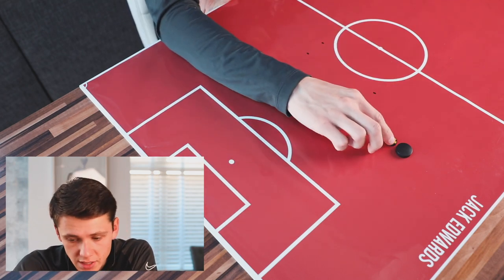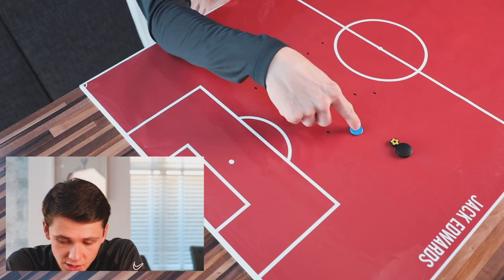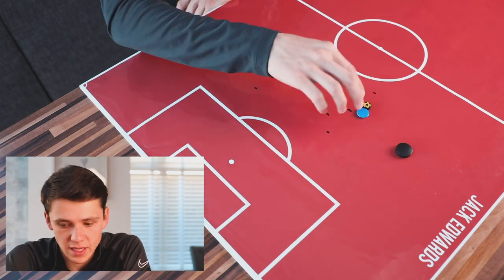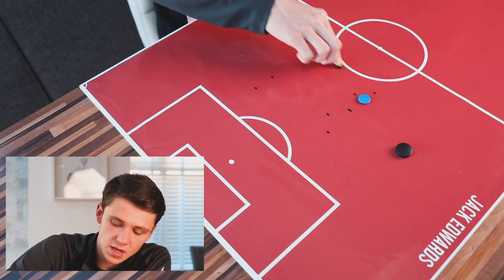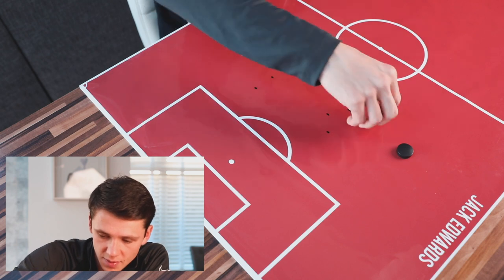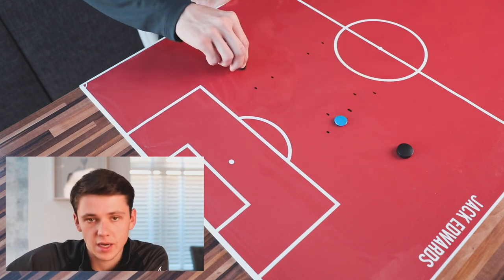The other option that the players can do is come short, so pull out into space here, so then receive on the back foot, take it into space, then they might need another touch to obviously set themselves to then play through. And obviously if they go the other way, it's coming out this way, receiving on the back foot, taking it into space, and then playing through.